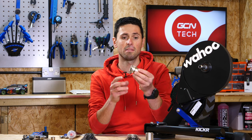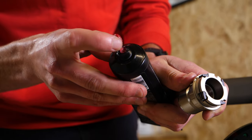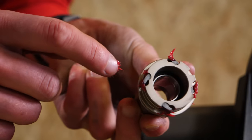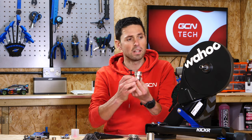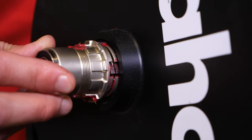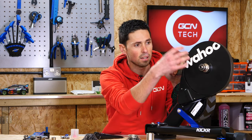Once you've got your new freehub body to hand — so it could be Campagnolo or SRAM in this instance — it's worth applying a little bit of grease onto the pawls on the freehub body itself. This will help reduce any drag and wear on lots of different components and help it run nice and smooth and quiet. You can use a little bit of grease on each of the pawls. You don't need to put loads of grease on there — it's not like you're going to be riding your trainer out in winter conditions. You can also put a little bit of grease on the threads of the freehub body itself so that when you're installing your new cassette, it goes on nice and easy. With a bit of grease on there, we can simply slide this over the axle of the trainer. Once it's butted up to the body of the trainer itself, you can rotate it counterclockwise until it slides in place. You do this to engage the pawls so they close up and allow the freehub body to slide in as far as it needs to go.